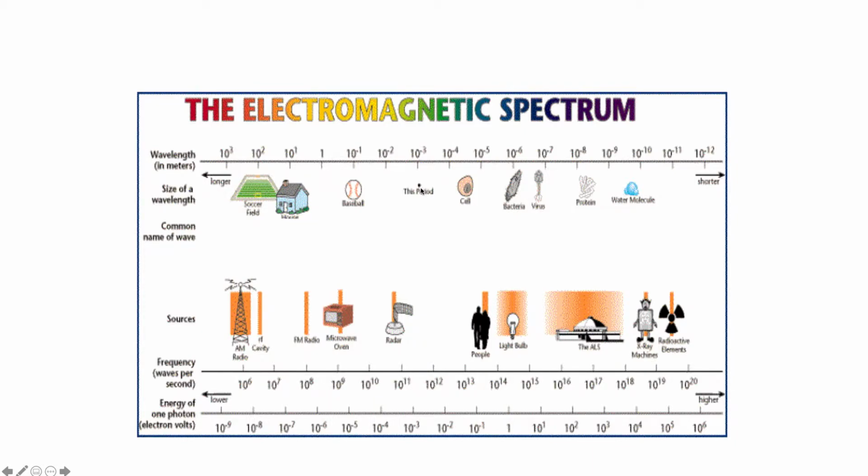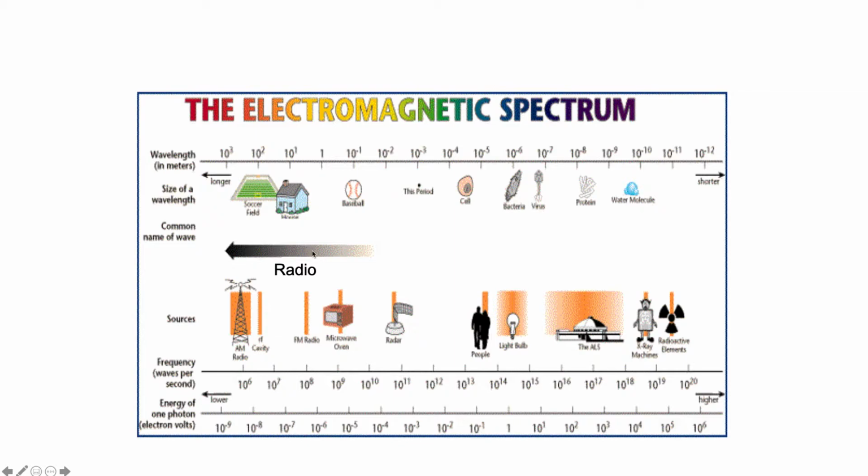A millimeter, well, this is a full stop. This is an American slide, so it's called a period, but this full stop is about a millimeter across. And then you're into cells and bacteria at millionths of a meter, microns. Smaller than that, a tenth of that size is the virus, and so on. So you get an idea of the size of these things.